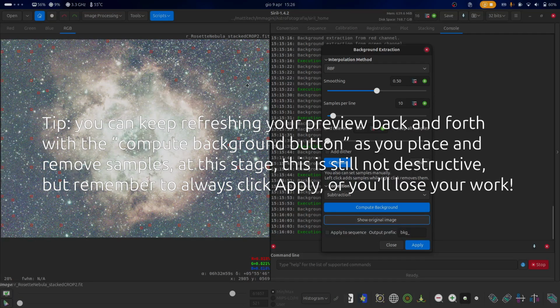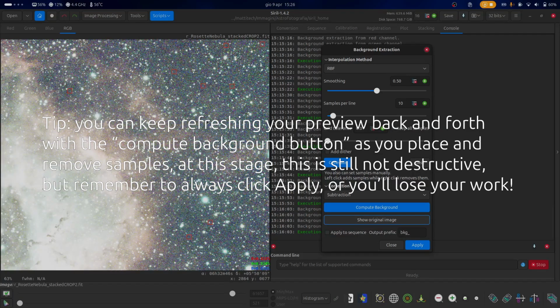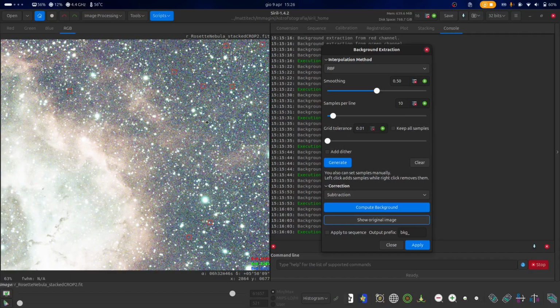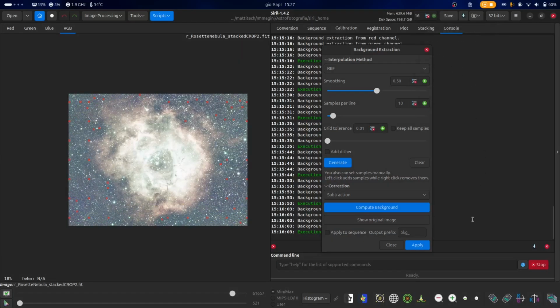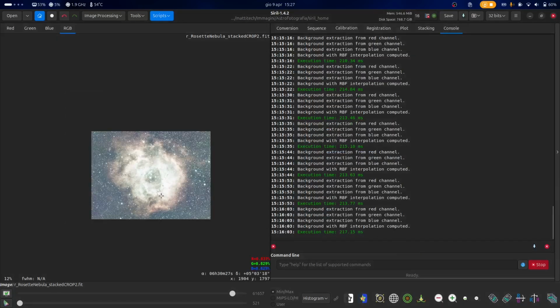I tried my best, trying to avoid all of the fainter nebulosity, but of course it may not always be perfect, and that's fine. There are some targets where finding your background can be very hard, or almost impossible without including at least some nebulosity. In those cases, you should try to place your samples in areas with the least amount of structure that you can possibly see and that is consistent across your samples. On some difficult targets like this, you may be tempted to just throw Graxpert at it, but if you can take some extra time to carefully select your samples, the results will likely be superior. Do not forget to click Apply, and now your gradient removal has been applied.